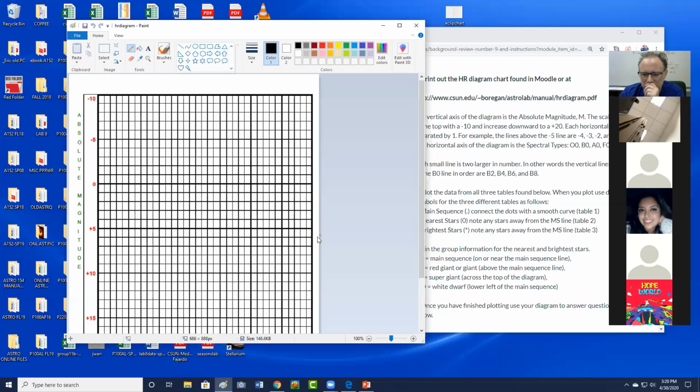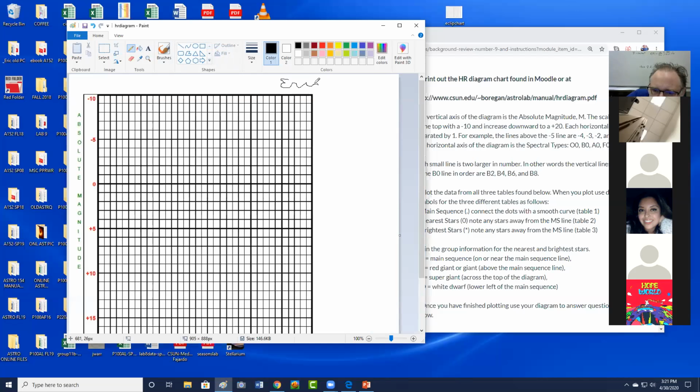All right, and I'm going to actually pull this over, just to give myself room to make a thing. Oh, and by the way, if you would please sign your name on this thing, even if you're using the thing to do it. See, it doesn't matter, just that way.